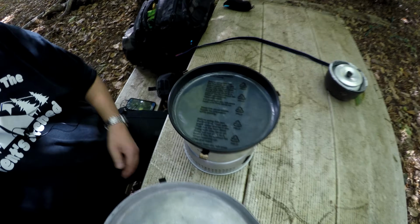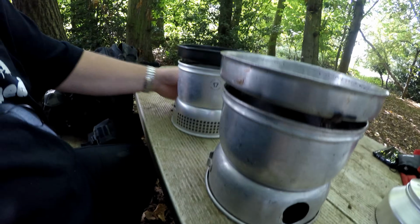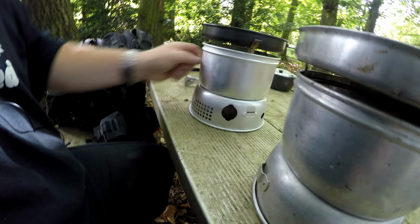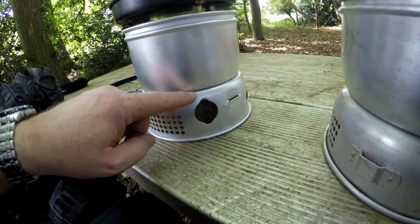So there's your 25, 27, 25. That's where I cut it for the gas adapter. I'll show you, you can probably see it already if you haven't. There's a gas adapter already built into this 27. There, that's the hole for it.